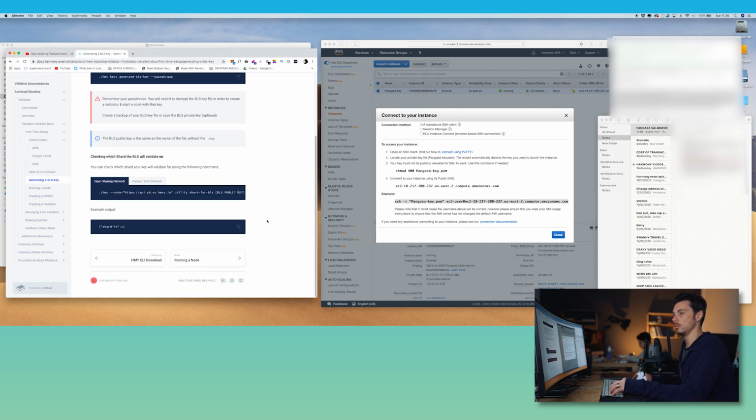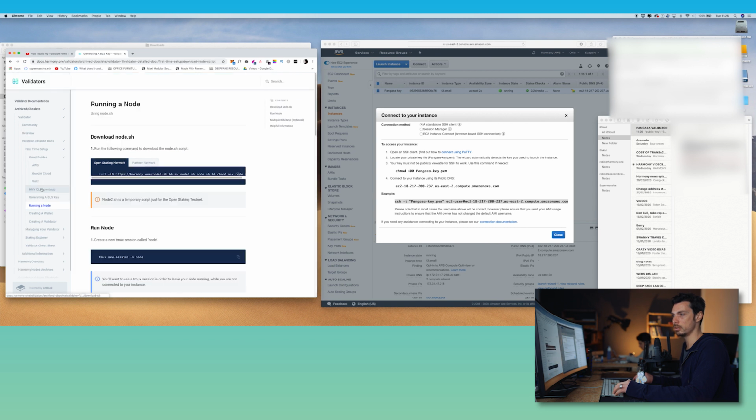And now we can get into the next phase, so we can check which shard the BLS key will validate on. If you didn't know, in our sharded network, each shard kind of acts as its own network, and you'll be assigned to a specific shard, and that will become your home within the grander universe that is the Harmony blockchain. So we can copy that command, and then I have to make sure that I delete this BLS public key and copy and paste this, which should then tell us what shard we're on. Shard ID 0. Okay, great.